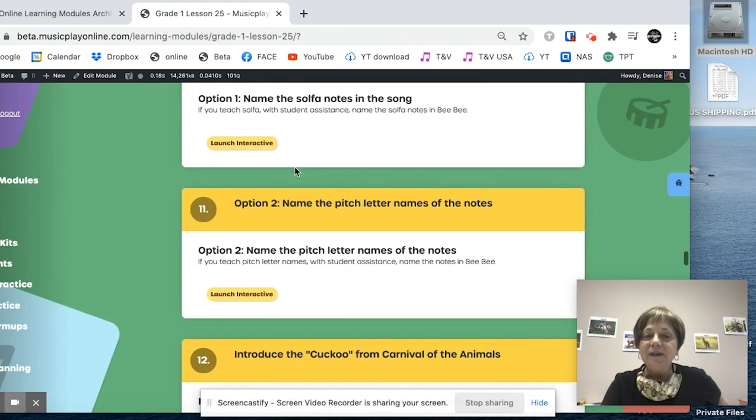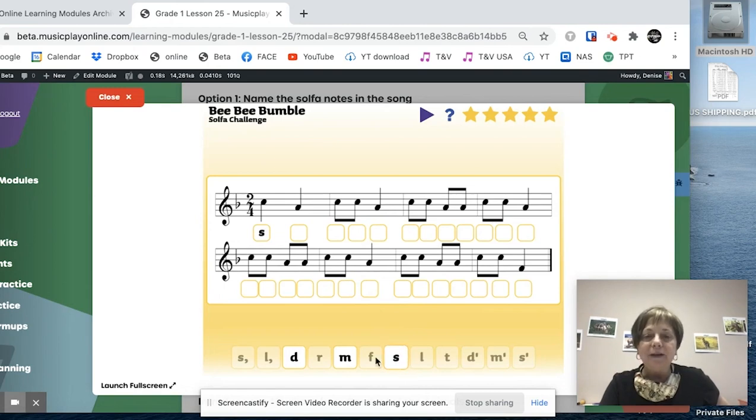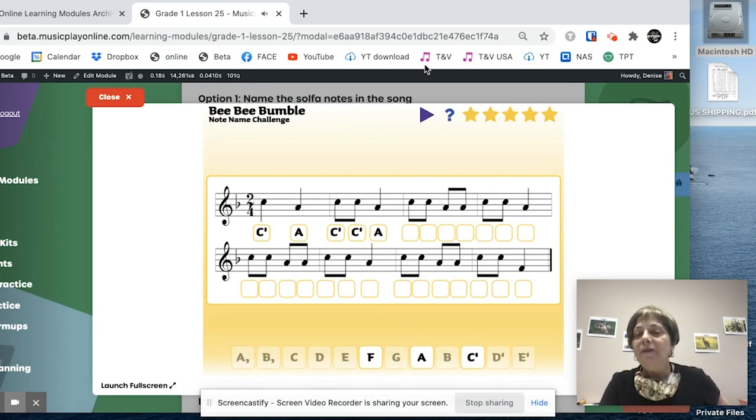Optional, name solfa notes. Option 2, pitch letter names. I do solfa with first grade, but some people do letter names, and it's all good. So that would be the solfa notes, and here would be the pitch letter names. One advantage of teaching your first grade pitch letter names is that when they go to the barred instruments, they know what the barred instruments notes relate to on the staff.